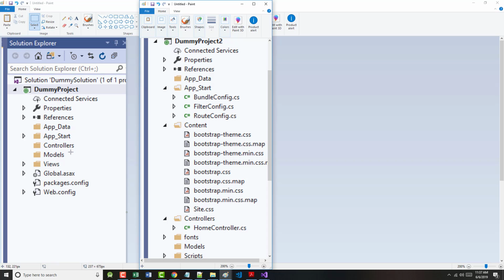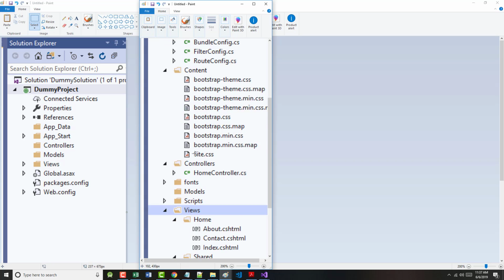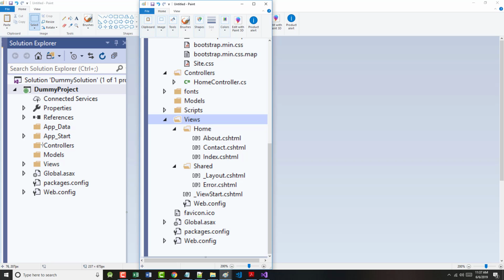The content folder is where you put static content, your CSS files. If you wanted to add images, we would add an image folder here, etc. The controller, the only difference between these is now we have a home controller. All right, fonts. In the fonts folder, there's a few Glyphicon files basically that are put in there. I'm not going to go into that any more than that. Models, empty just like before. Scripts we don't have here. So scripts is the directory that's intended to hold JavaScript files and JavaScript library files like jQuery files.